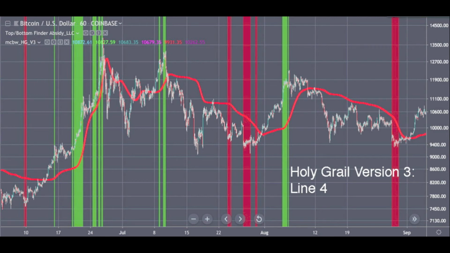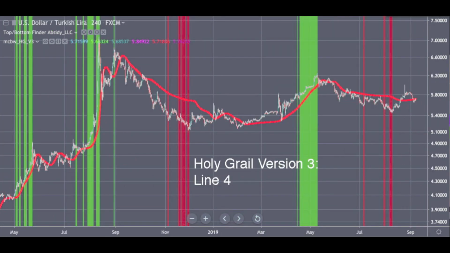And lastly, we just wanted to highlight that this method in and of itself can be very risky. And to highlight the potential risks of waiting for the signal to end as a trading entry signal, we just wanted to show you the 4-hour charts of the dollar versus the Turkish lira.